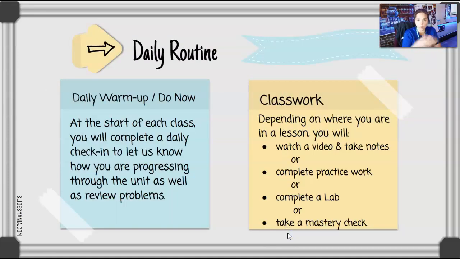All right, so daily routine. What you're going to see is when you come in, I'm going to have an agenda on the board at the start of each class. The agenda is going to tell you what's going on. It's going to have the DIN, the do it now, which you're going to access the write-up online. And then after that, I'm going to switch down and we're going to see how you're progressing in class. Everybody's going to get to see where they are, if they're on pace, if they're behind, if they're ahead, if they need to do mastery checks, and so on.